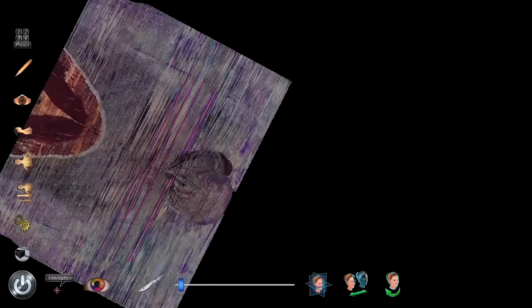So first I'm going to rotate the pelvic region of the model using a two-finger swipe rotating motion, and then bring it over into the center of the screen. And then separating the two fingers, you can enlarge the model to fit the screen size. The clipping tool, which I'm just going to highlight here, represented by the scalpel, allows the image to be sliced in multiple planes, allowing unique views of the muscular and ligamentous attachments.